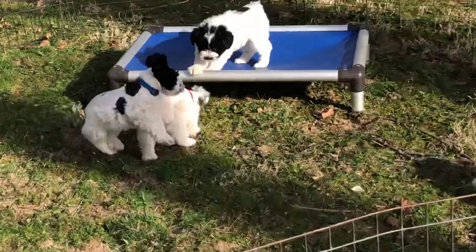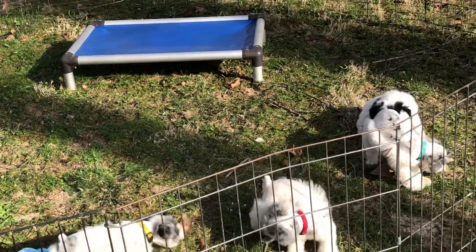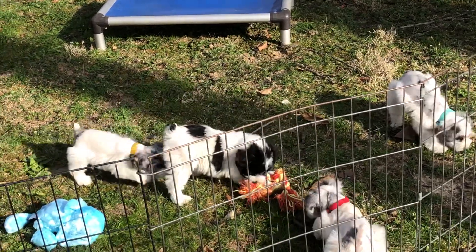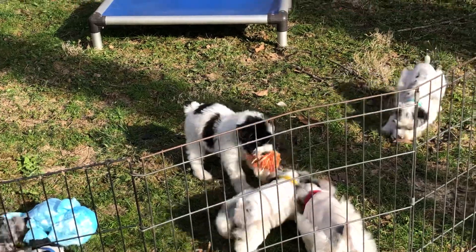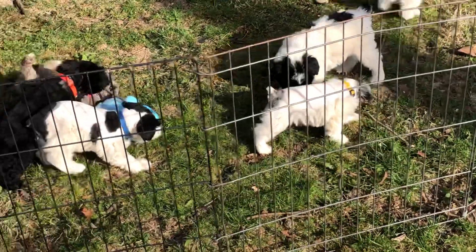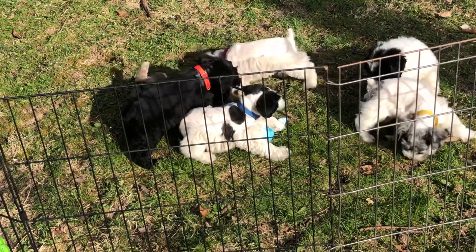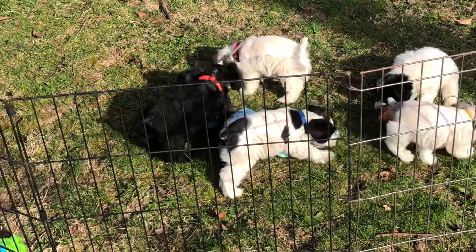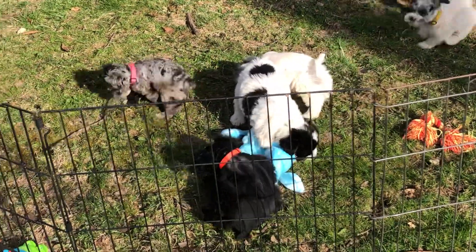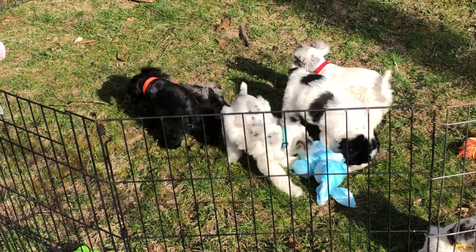They've never had a bed out here before or in their kennel, so this is a day they're going to learn that it's lots of fun. It'll give them something to jump up and down on and hide under. Somebody will crawl under there and their tail will stick up, and the dog on top will get a hold of their tail. The little neon pink girl is on her back — that's her feet flailing on the other side. She got the stick! She was fighting to get the stick and she ended up with it — but the black one's going to take it away from her. All three of them were arguing over this stick.